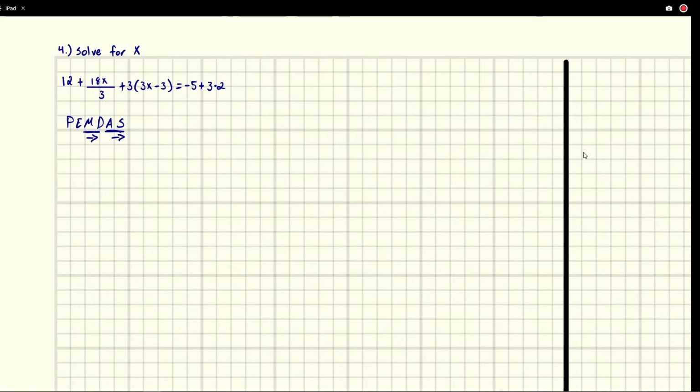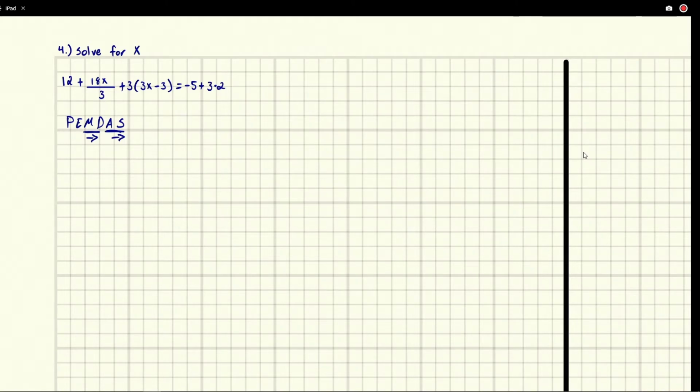First up, parentheses. Here's a set of parentheses, but this is really just for multiplying this 3 in to be distributed. So we're not going to do that one quite yet. We've checked our parentheses. It's not really an operation inside the parentheses. That's why we don't consider it a parentheses step. It's really a multiplying step. Next up, we have exponents, and if we look here, we see we have no exponents.